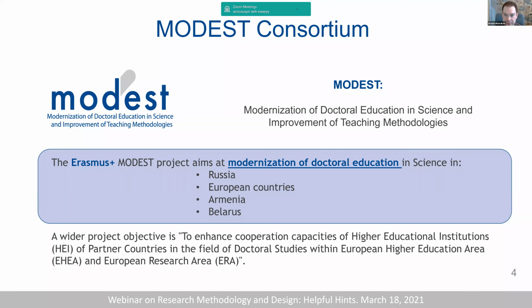According to the plan of this consortium's activities, we are developing courses which will be further offered to PhD students. And we have been developing the research methodology course for several months already. And here is the team, the multi-country, multi-university team, as you can see, represented by colleagues from Armenia, from Poland, from Russia, and by this time, we are focusing on the following aims.